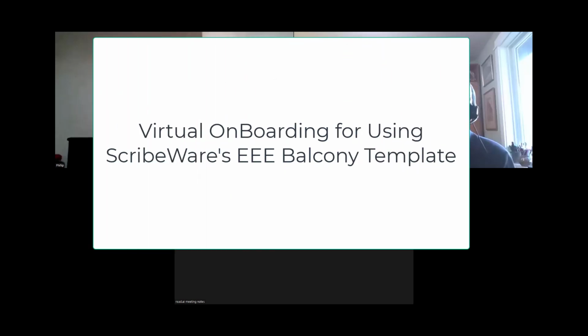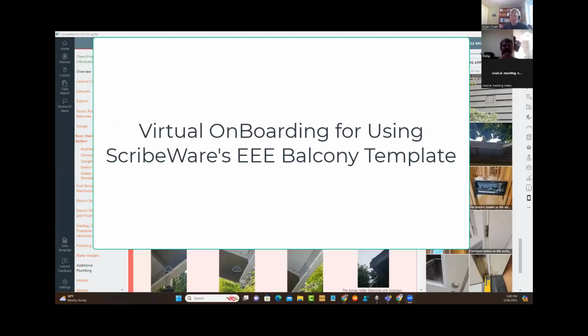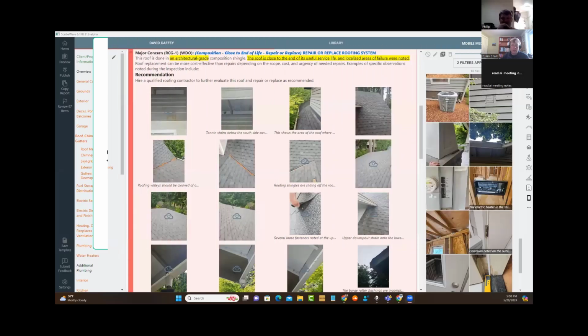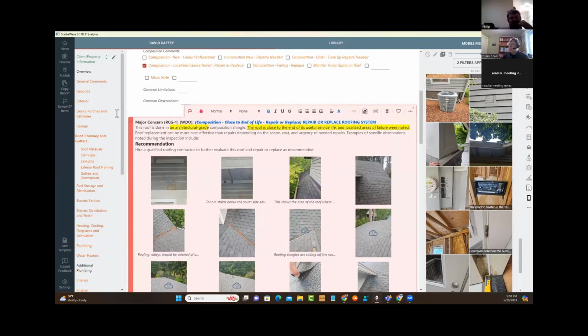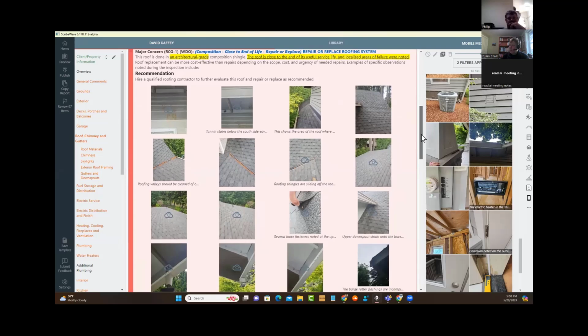Yeah, that sounds good. I'll share my screen with you. Obviously, I'll mostly be showing you desktop stuff here. And then if I have time, I can even log in with the mobile app. I'm actually doing a live report now, and if you don't mind, I'd like to show you one thing real quick on a live job.